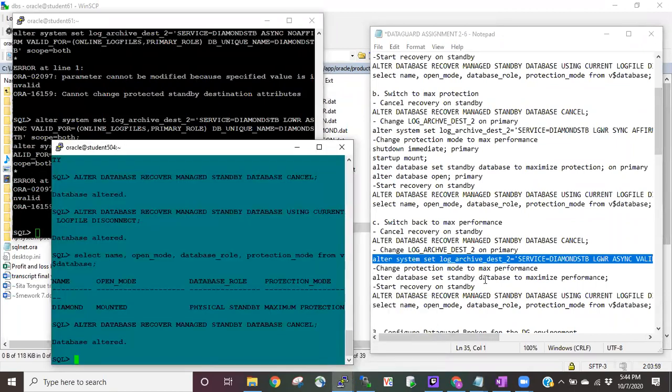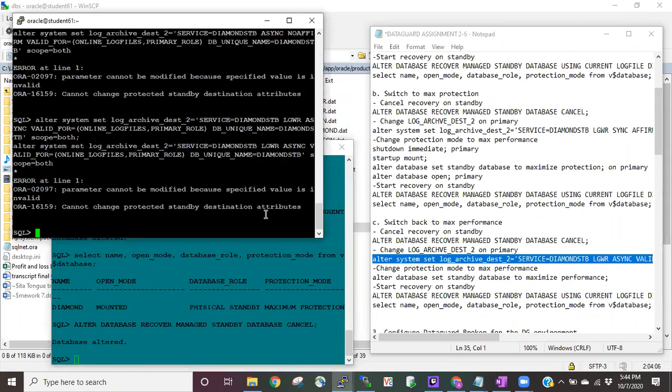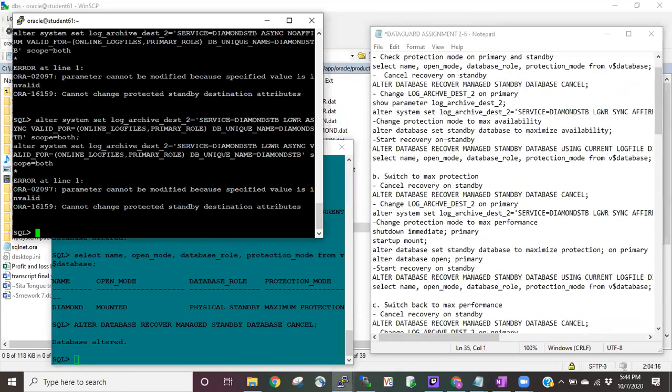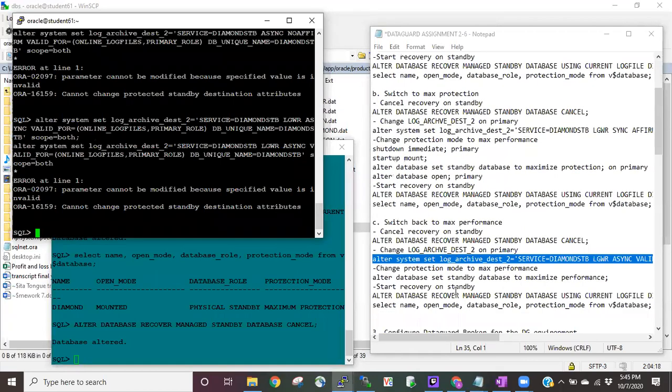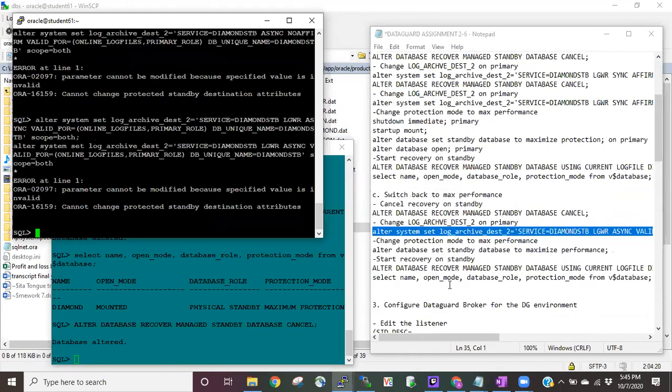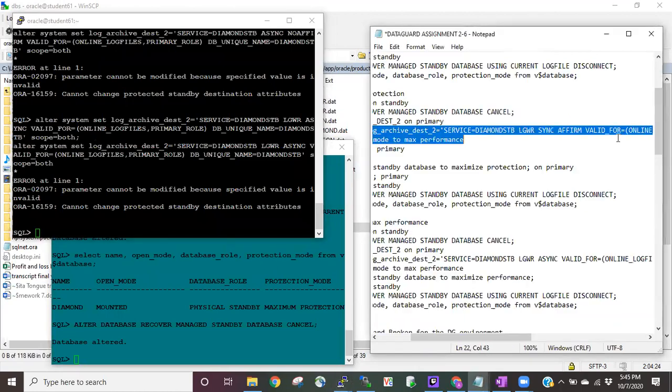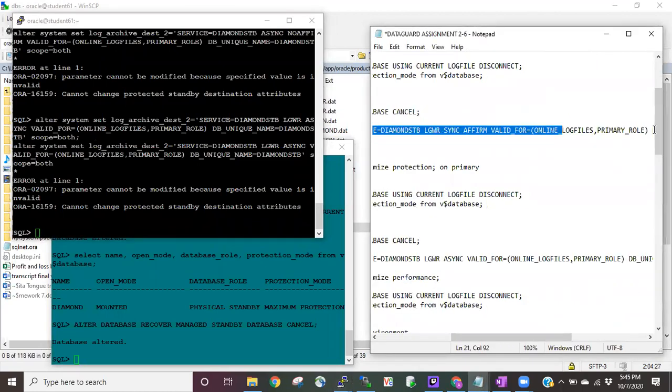Anita, can you please try to just do it without issuing the command? Like you just set it to maximize performance without issuing the command. Okay. But I have to change it back to the way it was though. All right, let me try this one, because we're switching it back to maximum performance.